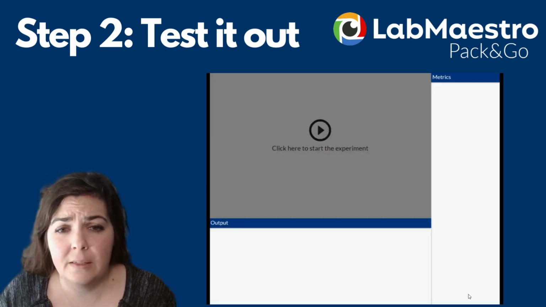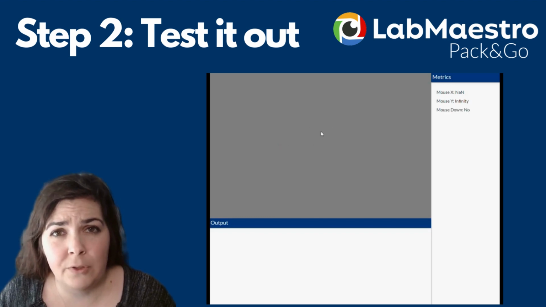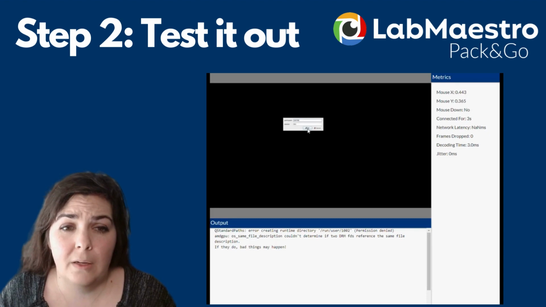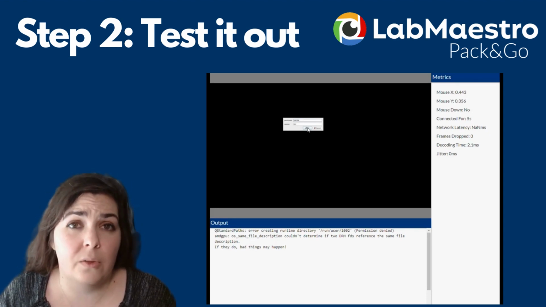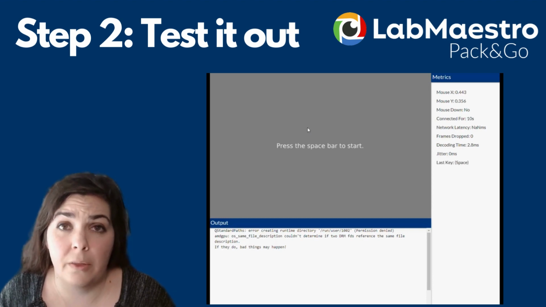On this interface, you can see the experiment in the central window. This is the participant view, what your participants will see in full screen during a real session. You can also see some performance data on the right-hand side of the screen, and the PsychoPy runner or console output on the bottom of the window.